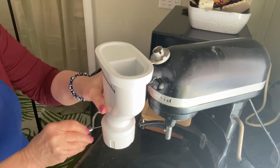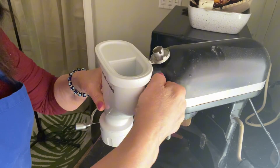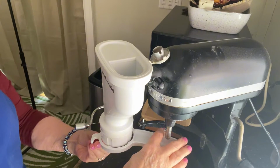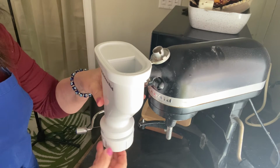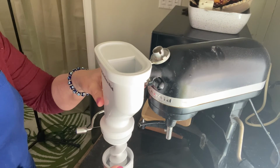All right, so now it's time to put the attachment on. Make sure you tighten it really well. So now I have this instrument that I'm going to use to take off the bottom where the template is for the pasta. I didn't change it out for the rigatoni, so I'm doing it now. It's good to do this a little ahead of time.